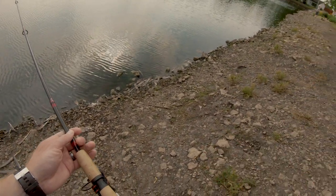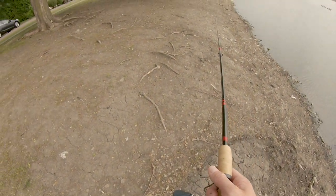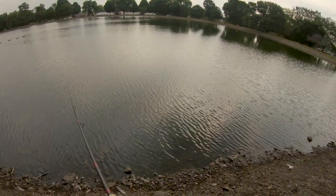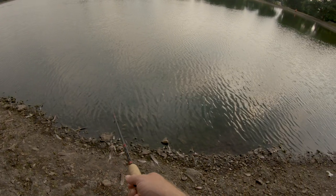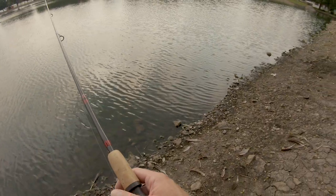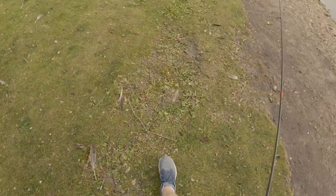He got a couple — that's what I'm happy about. I'm very proud of you. Last time we fished for over two hours without a bite. Came back and tried again, within 15 minutes we had five fish — one was over two pounds. He's not going to forget this. I love you, bud. I'm so proud of you. It's a big part of why I want to get better at fishing — to help them find fish before their little attention spans run out.